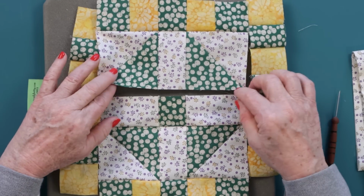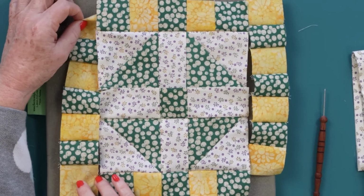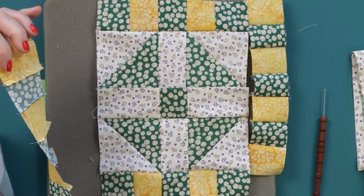So once I cut a triangle and sew a triangle, I'm only going to do that once throughout the series. Then I'll do each element. Every time there's a new element, I will cut it and sew it. So I would just simply have to join this seam right here. Now, I've not pressed anything. I don't press these because I don't have a clue which way that guy wants to go at this point.